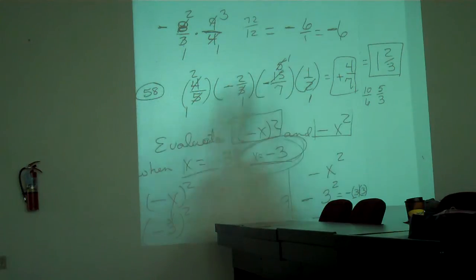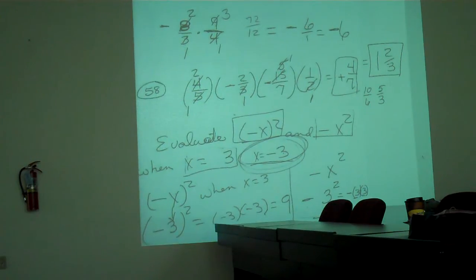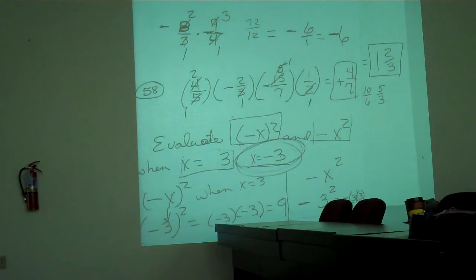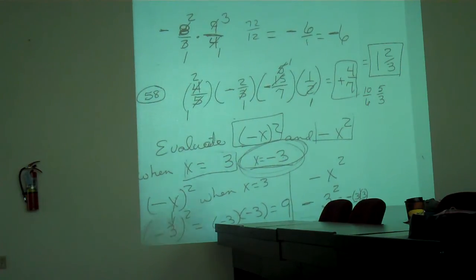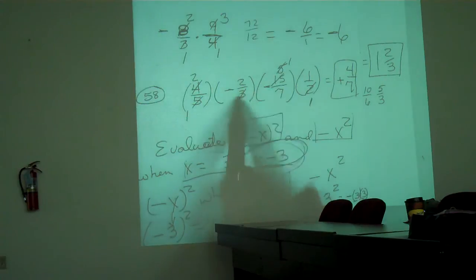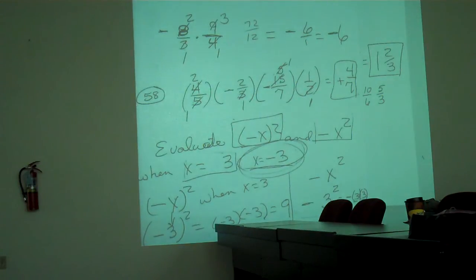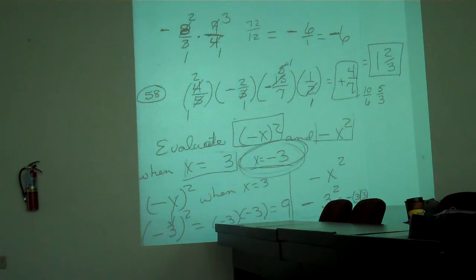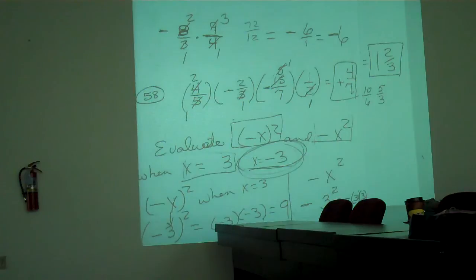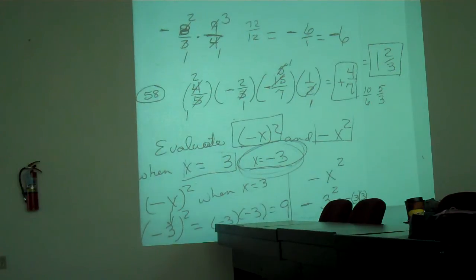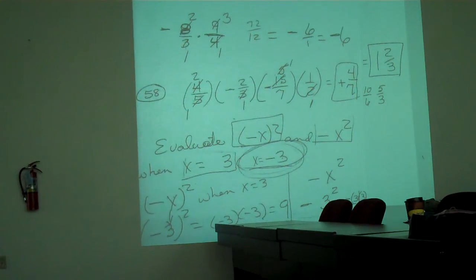I have a question for you. When it's like that form, can we just pick, like, say that the first 5 goes into the second? I mean, can anything on the bottom that goes into anything on top cancel? Yeah, you can. You didn't have to do this 3 and 15 first. You could have done this 5 and 15. So you can do anything on the bottom that goes into anything on the top? Right, anything on the bottom, anything on top, no matter where it is. You just can't do a bottom and a bottom, like you can't do a top and a top. Right, you can't divide 2 things on top. It has to be a top and a bottom. But anything, yes.